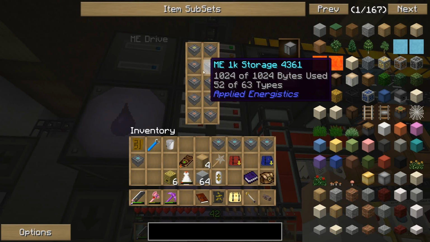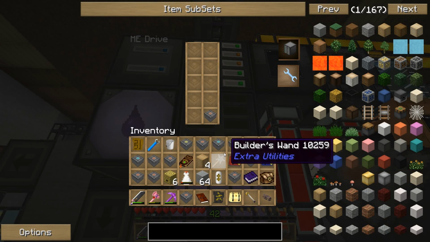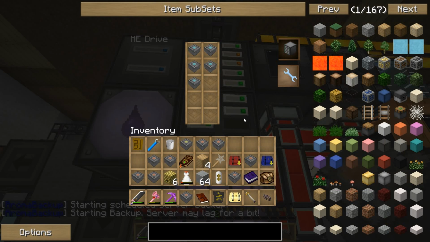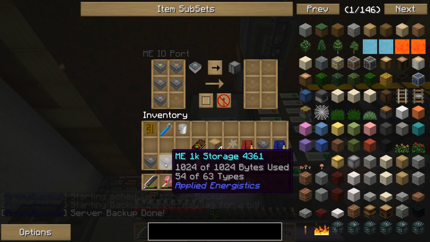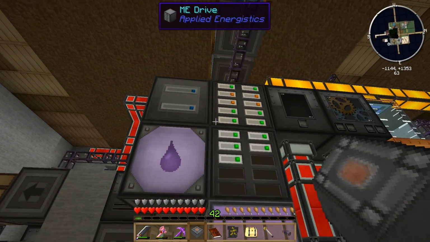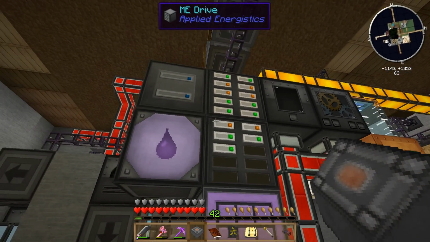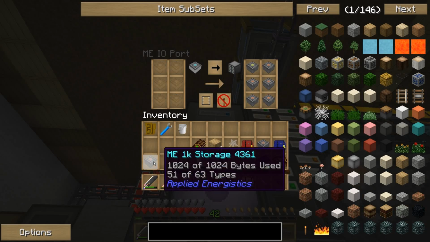So now I got a full drive bank of this stuff. And if I go ahead and toss in some of these big storage, pull out the little ones, I should be able to start emptying these all out back into the system, and I don't think it's going to use up all that space, because I think most of my problem on these drives on the lower was out of space, not necessarily item types. So yeah, there we go.